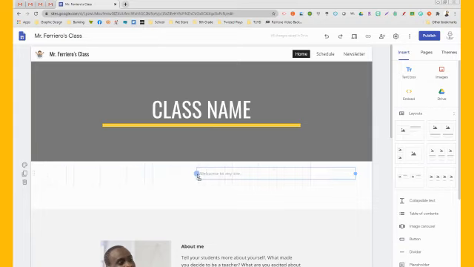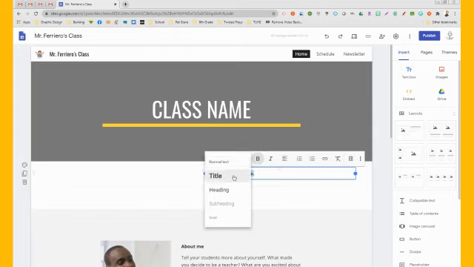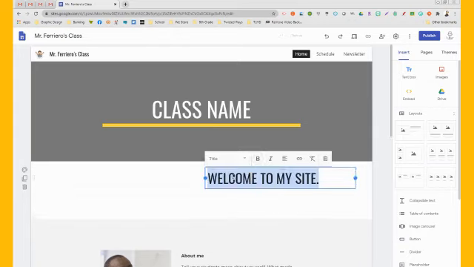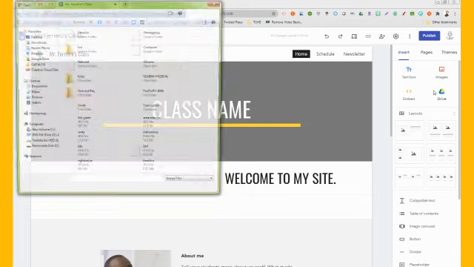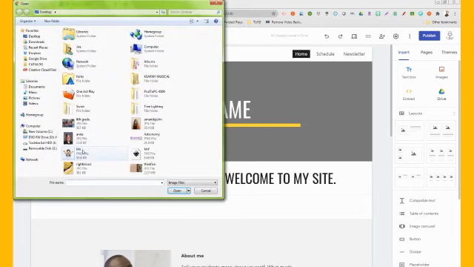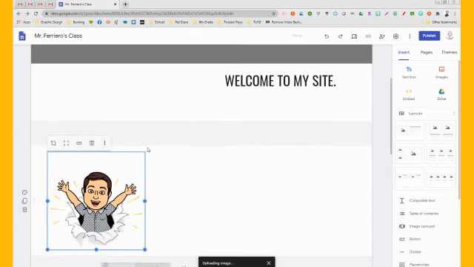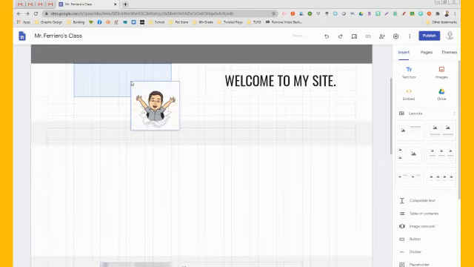And then let's say over here, I want to put my image again. So I'm going to click on image, hit upload, and I'm going to do that little picture of me. But I don't want it here. I want it up here. I want it right there. Now it's pretty big. I want it smaller. So I'm going to just drag and make it smaller. I want to move it over a little bit. Maybe I'll put it right here. That could be fun. You can kind of do whatever you want. You kind of get the idea. Okay? But you can move things wherever you want.